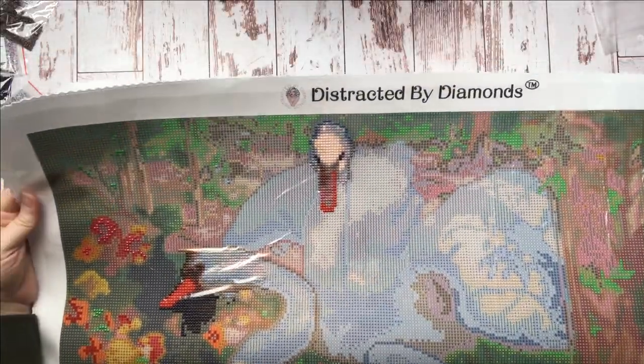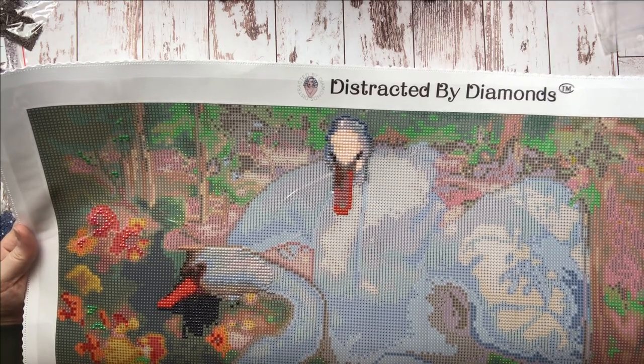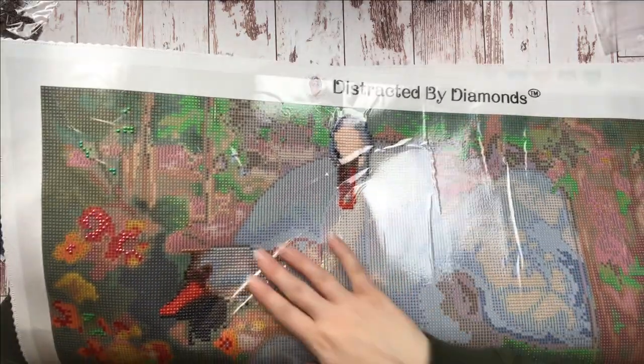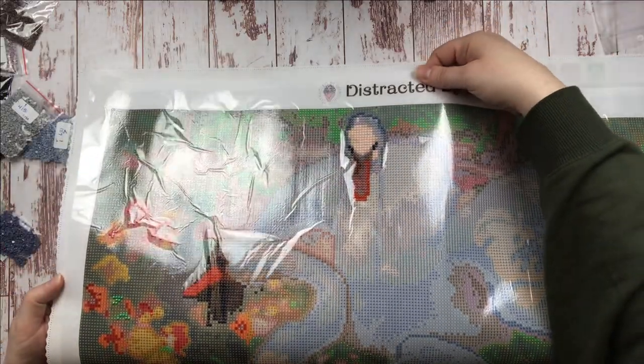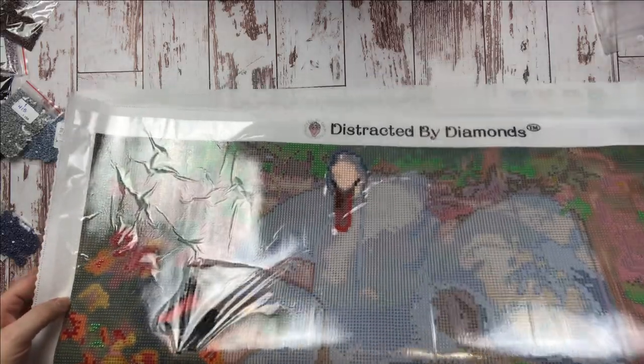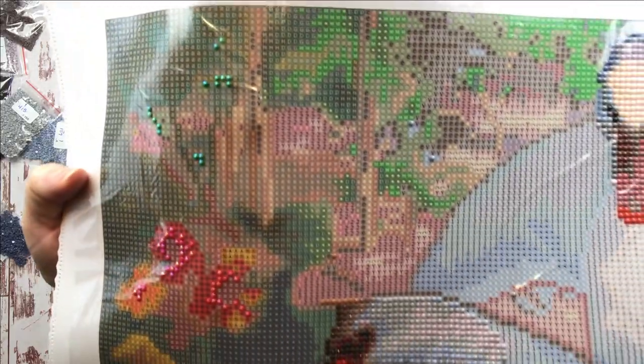Oh my goodness. I do have terrible glare here today, you guys. I'm sorry. So, like I said, I wanted to be able to work on this for one. My motives were selfish at first, because I just wanted to do the canvas. Then I was like, I bet my viewers would actually really enjoy seeing how beautifully shaded some of these areas are gonna be. I had to bag up just to do the two heads of these swans and then just a couple of AB drills at the top. I had to bag up a tremendous number of colors just to get that far.